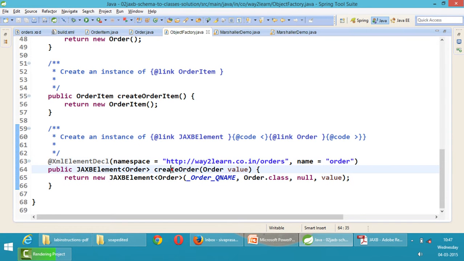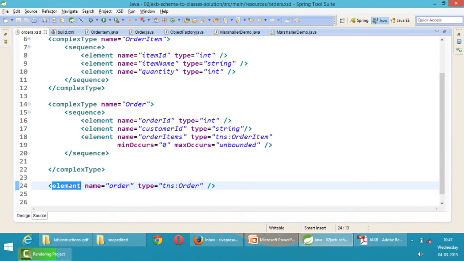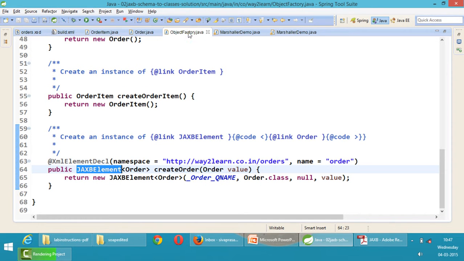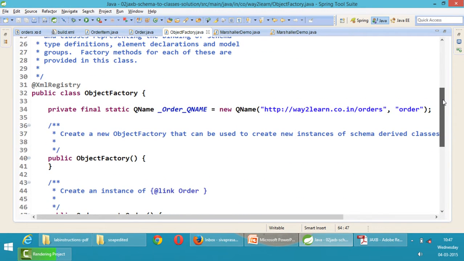There is a createOrder method which will take an Order object and will return an object of JAXBElement. So a JAXBElement object represents an element tag inside XSD. So I have this factory class like this. Okay.